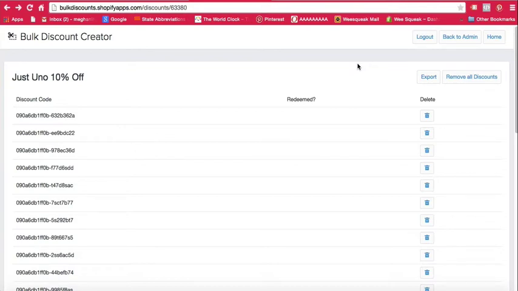It's one of the best apps that we've found because it saves so much time. Before we were just using the same code, and then people will catch on, they can just use it over and over again. This way it's a specific code, and we have our pop-up set up so that it knows if they use the same email address to try and get another code, it will say, sorry, you've already used this email address, instead of just showing up a code that everyone would get.